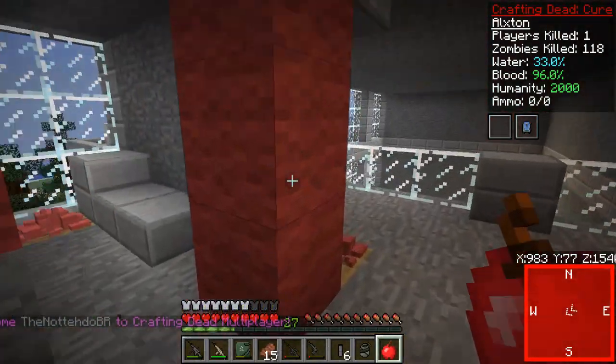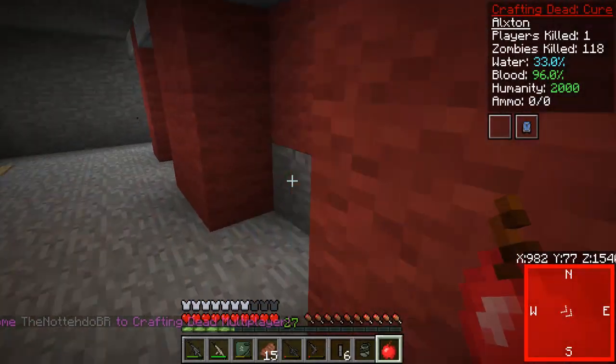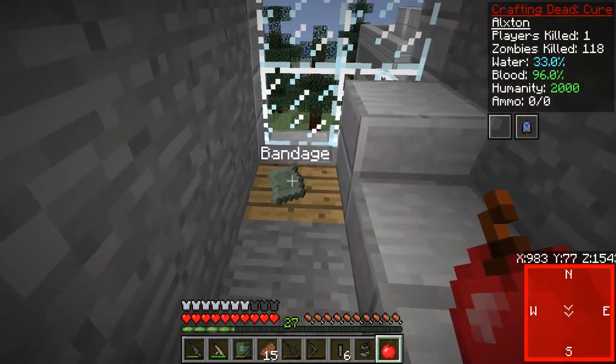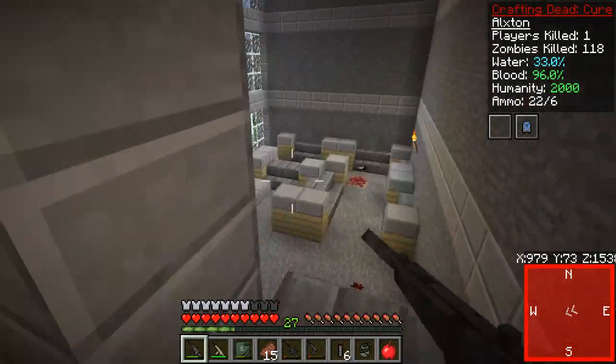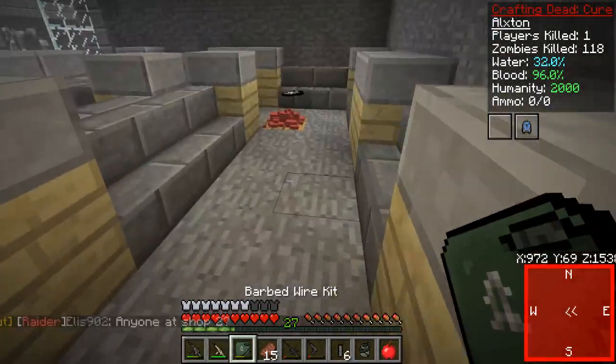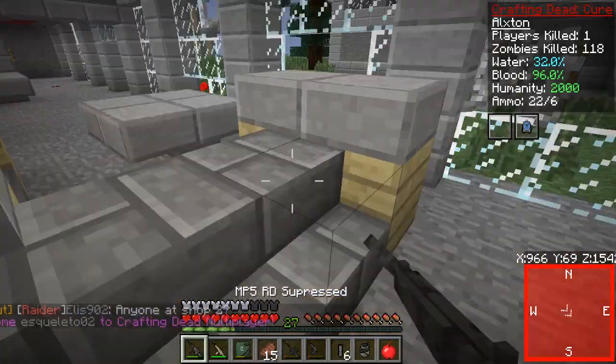We're actually kind of low on bandages. Let's see what's here. Blood bag. Oh, yes, diamond level. Oh, gosh, the backpack. That's not good enough. Let's see, another bandage. We'll take it. Let's see if anyone's walking in here. I want to be more than careful because they do come in here and try to kill you. And I don't like that. I don't like that at all.